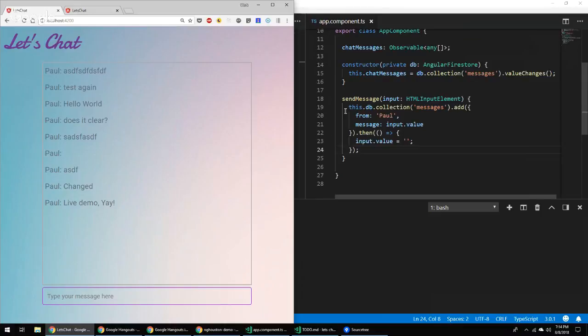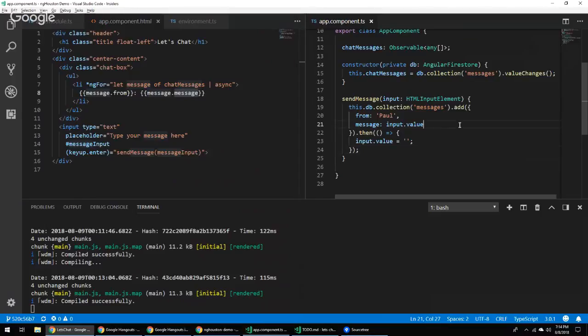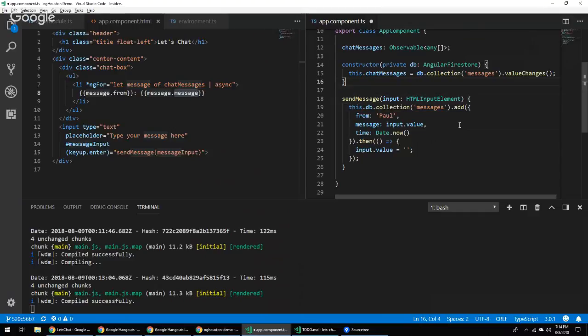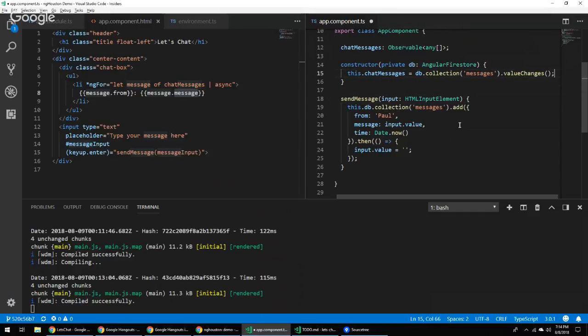But to do that, the first thing we've got to do is actually add the timestamp to our messages. So back here where we're sending our message, we're going to add a time property to our messages. And I'm just going to say Date.now. So it's just the JavaScript date method, we're just saying, give me the current date and add it to my payload for this add call. That's the easy part. The hard part is actually understanding what to do with Firestore in order to be able to order these particular results.